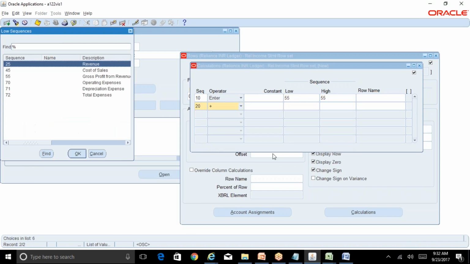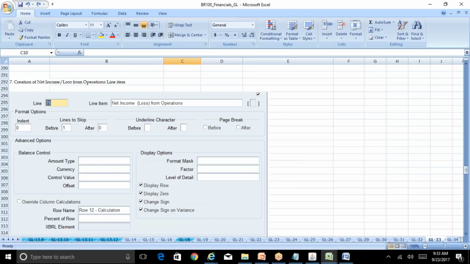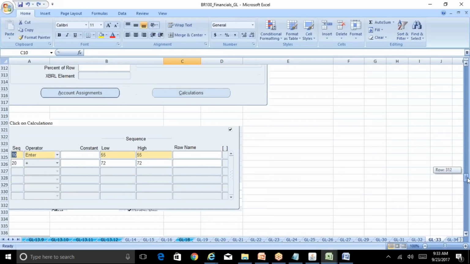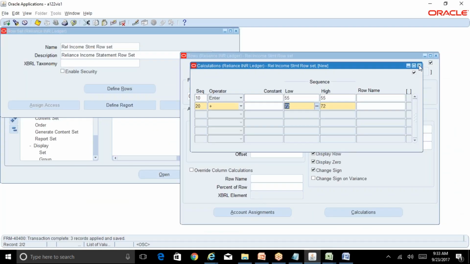What is total expenses? 72 to 72. Again, it's the same thing. Here you need to use plus, even though we are actually subtracting. Okay, so save this, close this.